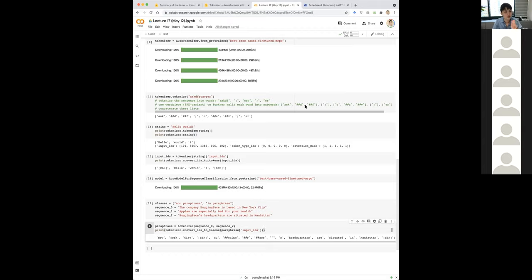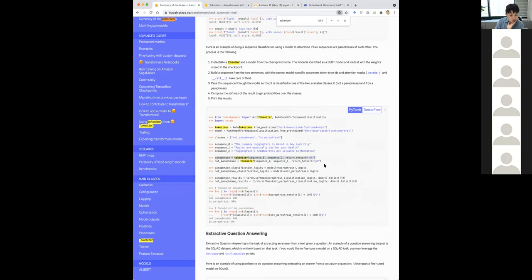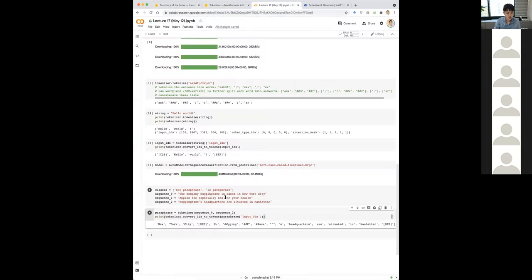Okay, let's continue from where we left off. So now you see how you can append two sequences and tokenize them together so that it gives you this kind of format, where you have SEP between those two inputs and also end with SEP. And we have this return_tensors equal PT, and let's see what this actually changes. Basically, it's just a helper function that enables you to transform the native Python objects into PyTorch friendly objects so that you can easily put them into the PyTorch model. So it's more of a helper function that doesn't really change anything in the content.